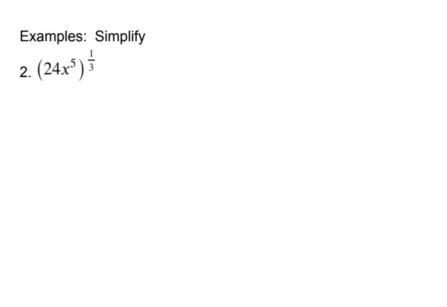In example 2, we're asked to simplify. Now I've got a power of 1/3. Now this power of 1/3 and also powers of 1/2 are pretty special, and we should be recognizing that that is going to be something neat. So let's first rewrite it in radical form. So the base is 24, x to the 5th, and then let's put the 1 and the 3 where they go. The 1 of the 1/3 is a power. So I need to put it inside of here as a power, but the power of 1 isn't going to change anything. Anything to the first power is itself, so it's not going to have any impact. Now this 3 in the denominator is the root, so it is going to be right here. It is the cubic root. So anytime you have the 1/3 power, it's the same as doing a cubic root, just like the 1/2 power is the same as doing a square root.